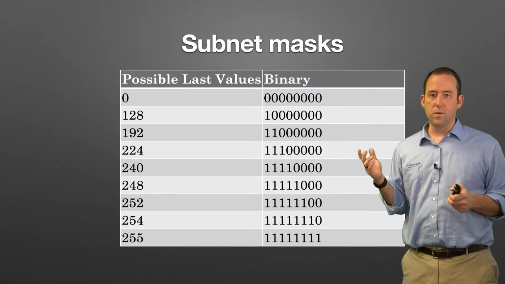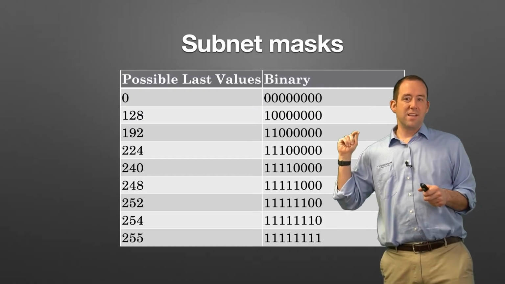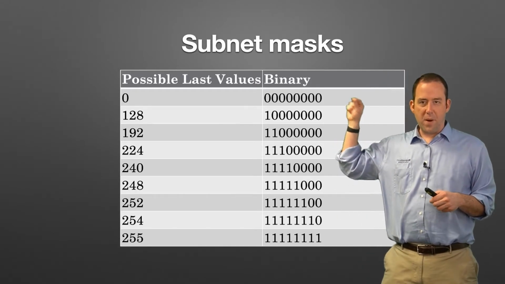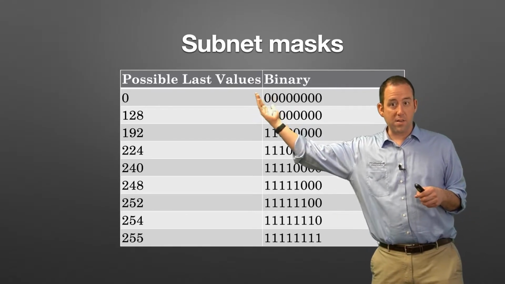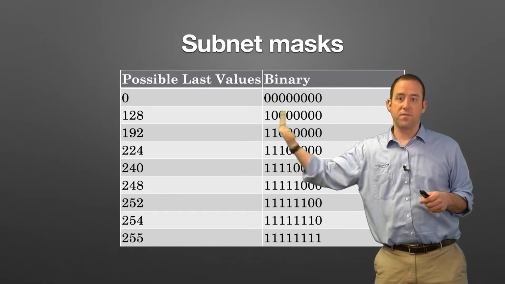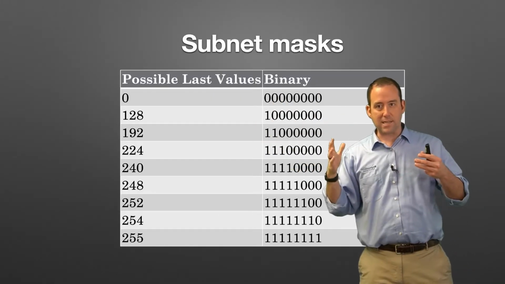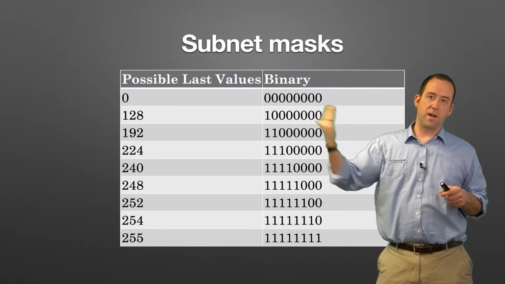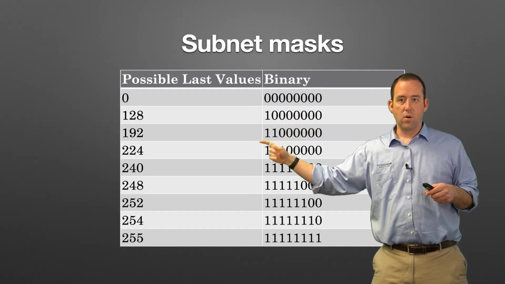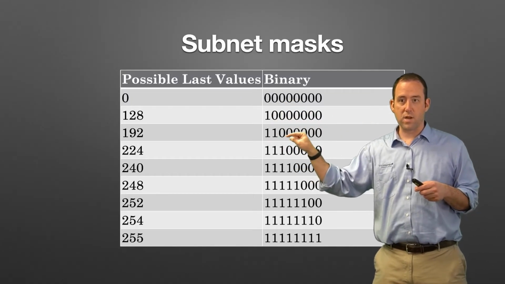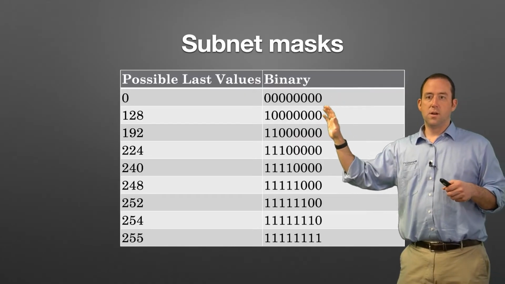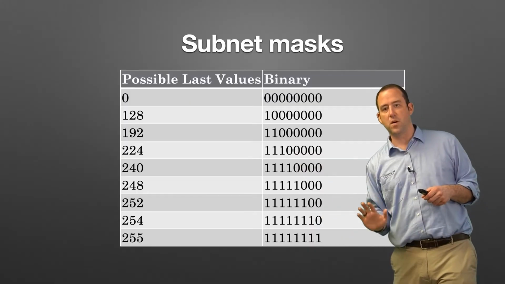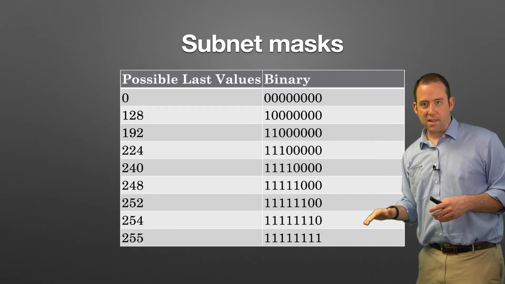So numbers that you will see in subnet masks, and that you should start to get familiar with because you're going to see them over and over again, are the binary numbers that are either all zeros or all ones followed by all zeros. So in a byte, all zeros is 0. 1 followed by 7 zeros is 128. 1, 1 followed by 6 zeros is 192. So you'll see 192, 128, 224, 240, 248, 252, 254, and 255, representing that full spectrum.